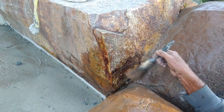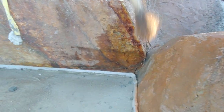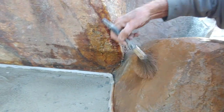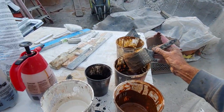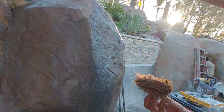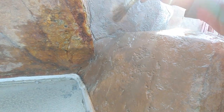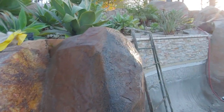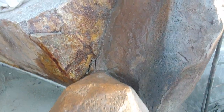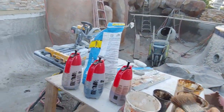Make this rock almost pretty good. This is all with the hammer, with a brush. There we go. I keep taking it off. And some more. Looking okay. I think my last step is going to be a little bit of black spray.